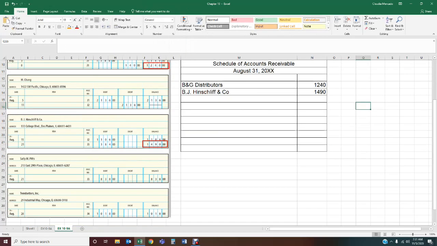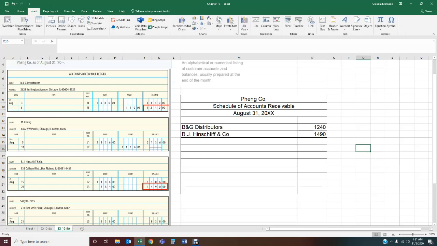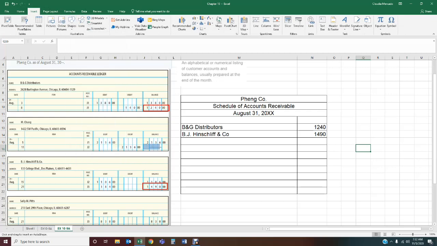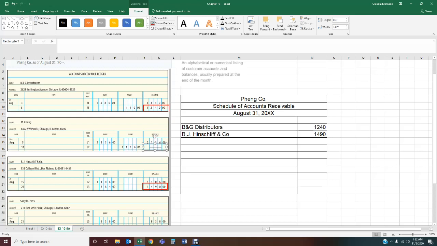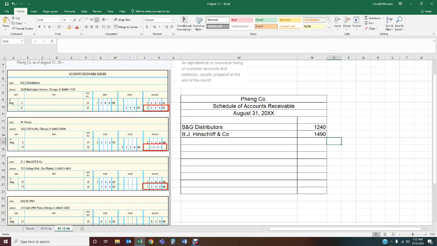Now, after the B, the one that should have followed is M. Chang. Okay. M. Chang has an accounts receivable ledger, but it does not have a balance. Because it does not have a balance, I am not going to include it. I'm going to exclude it. If a customer has an accounts receivable ledger, but they've already liquidated their balance with us, we don't care to include them because they don't owe us any money at that point. So I am not going to include Chang on my list because Chang doesn't owe me any money right now.